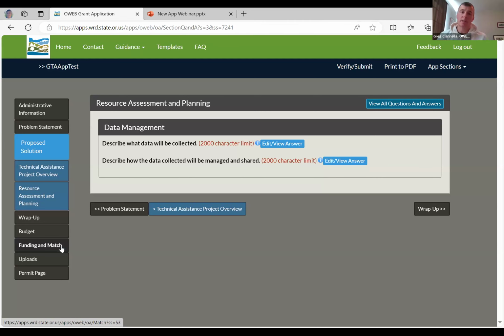In addition, I would also add that letters of support from funders, partners, people who are contributing in various ways go a long way in helping the reviewers understand how those folks are going to engage and why. So I would strongly encourage that if you have partners, funding, technical, whoever is helping you out with your project, you certainly want to identify if they're contributing funds under the funding and match section.